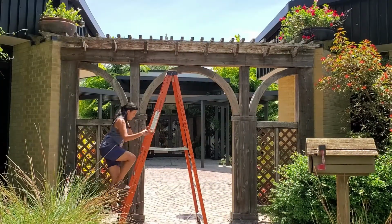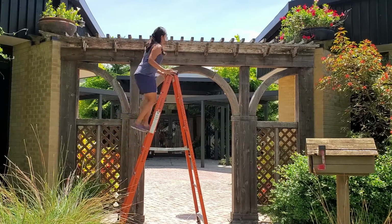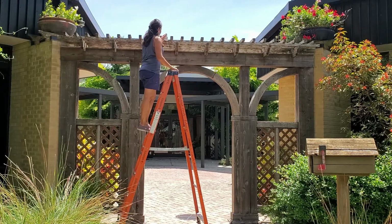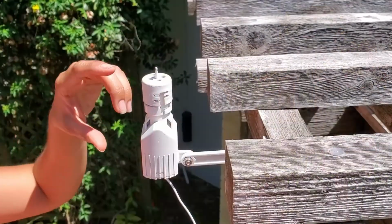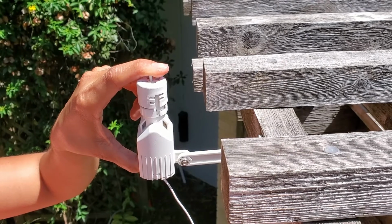Once the system is on, climb up the ladder. On the top is a button or spindle. Ours has a spindle. Press your finger on the spindle. If your rain sensor is working correctly, the zone that is irrigating will turn off.